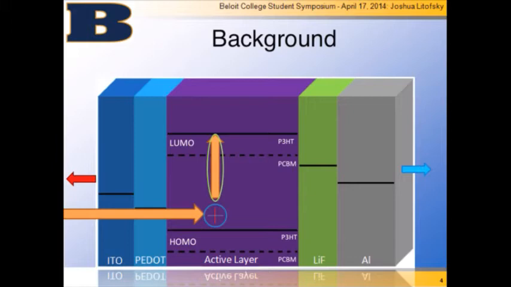While this negatively charged electron is excited from the HOMO to the LUMO, we get a positively charged region called a hole that we can think of as a particle in the HOMO of P3HT. This electron-hole duo is called an exciton. What we want to do is move the holes up the energy levels and move the electrons down the energy levels. So this happens at the interface between P3HT and PCBM in the active layer.